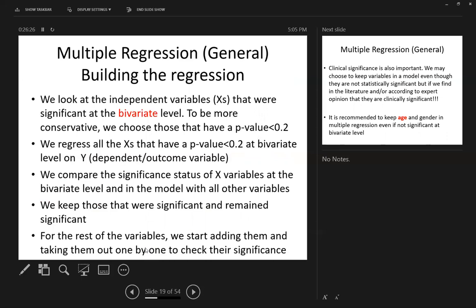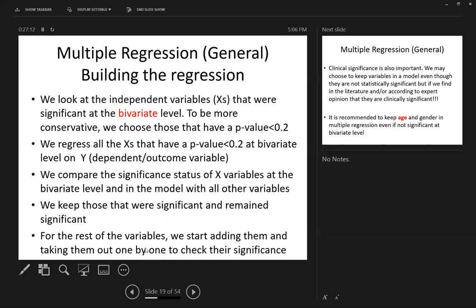These are still general issues about regression. When we look at the independent variables that were significant at the bivariate level, how do you usually do the analysis? As we said, we start with the univariate, we shape and manage my data, and then I start looking at the bivariate association. So those associations that are significant at the bivariate level, or the independent variables that show statistically significant association with the outcome at the bivariate level, I move to the regression, to a step which is the multiple regression.